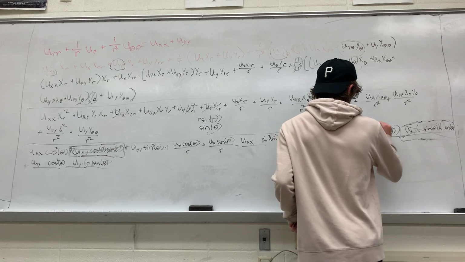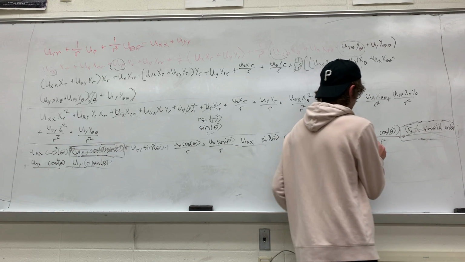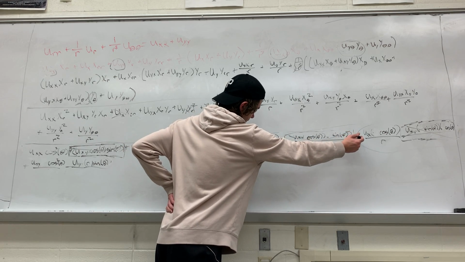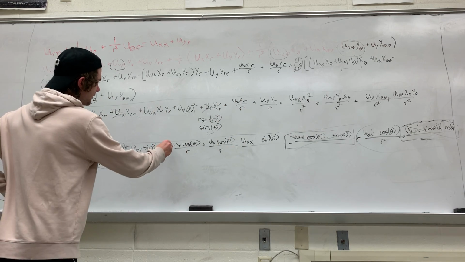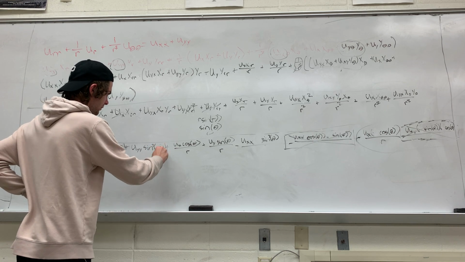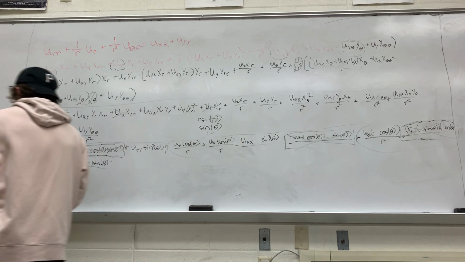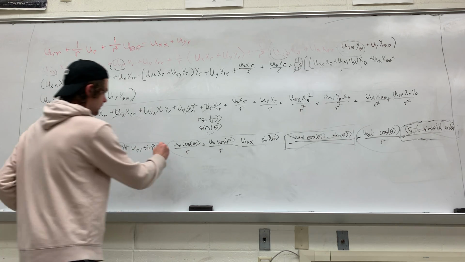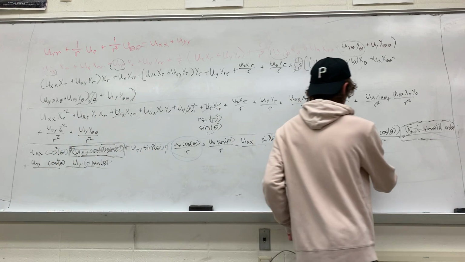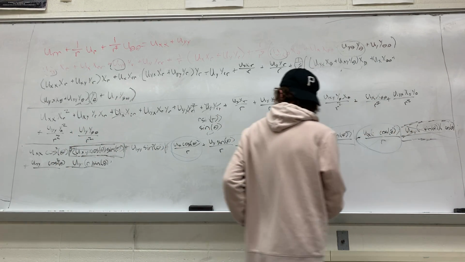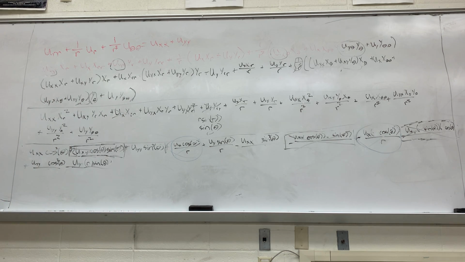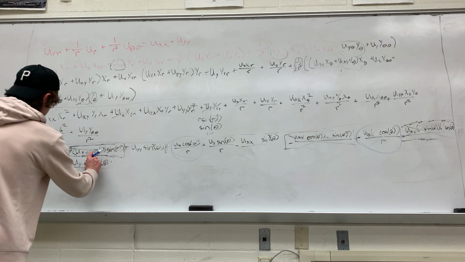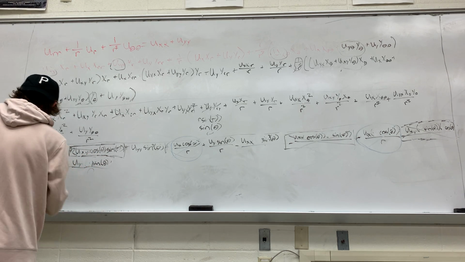So then I have this over here. I have the derivative with respect to x times cosine theta over r with a subtraction sign in front of it. And then over here, I have the same thing, but with an addition sign in front of it. So here. Okay, so I have this and this, which can cancel out with one another. And then I have uy, oh, put the r back in the wrong place.